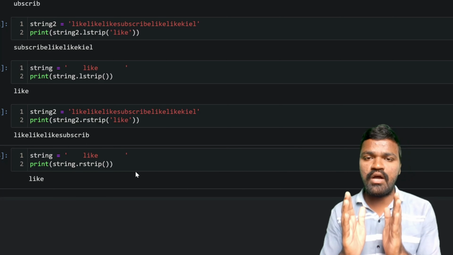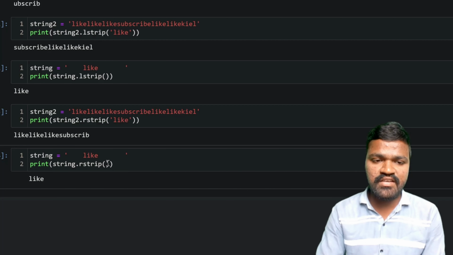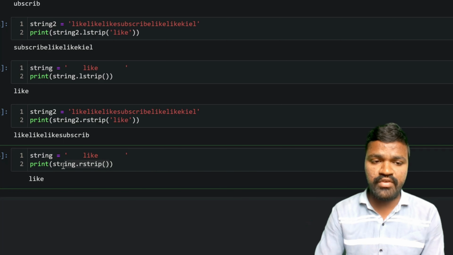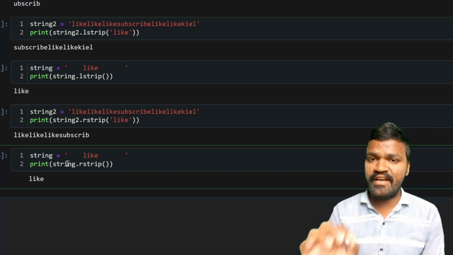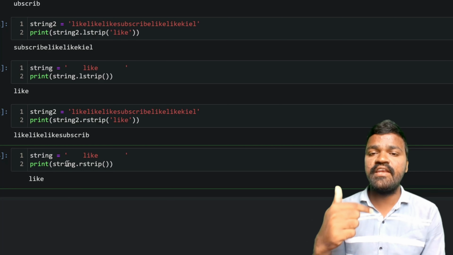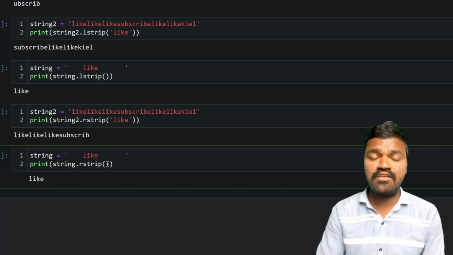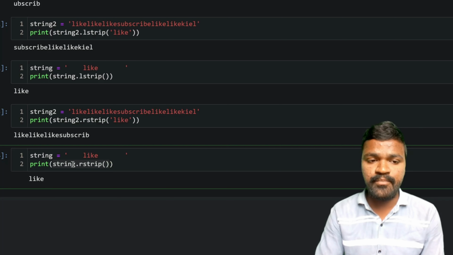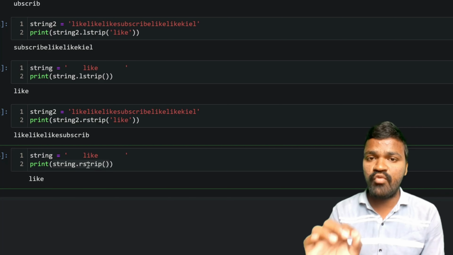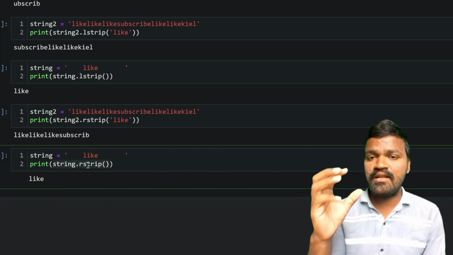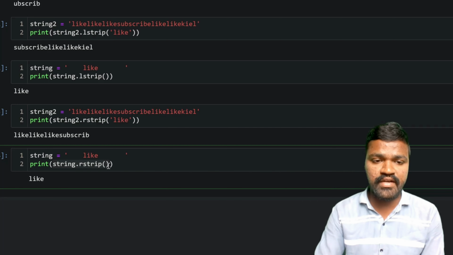One more thing you need to understand here is that strip, lstrip or rstrip will give a new object. Strings are immutable, because of that reason strip will create a new object that will be returned. Here we are printing the whole method while calling, so when we call that method it will return something, and that is what we are printing.